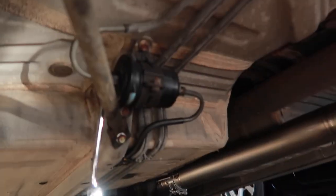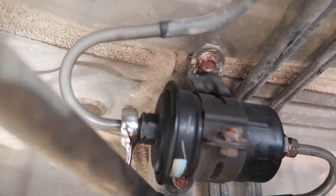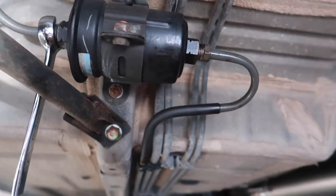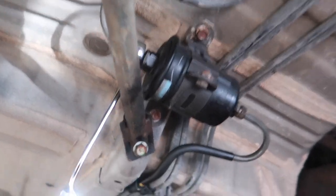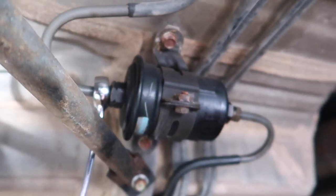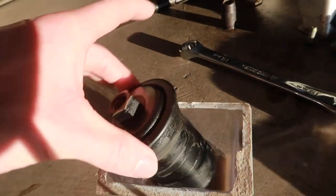The fuel filter is located underneath the Mark II / Chaser / Crest at the same location as shown. Mine's pretty clean but I'm pretty sure it's very old. You want to loosen the hard lines — the flare nuts are both 14mm. I also recommend removing the stability bar, and then there are two 10 or 12mm bolts holding the filter itself. That job was absolutely horrendous — but I got the fuel filter out.